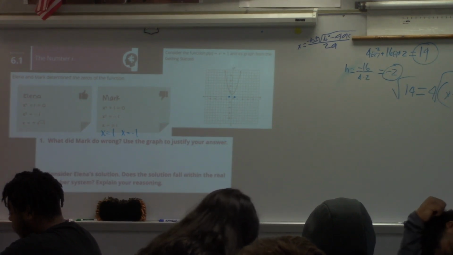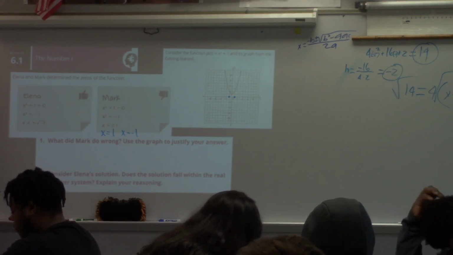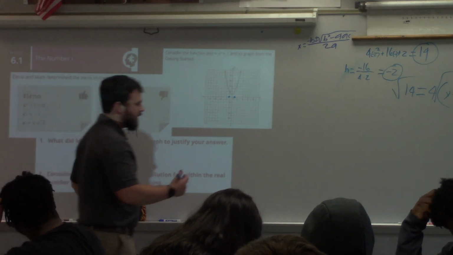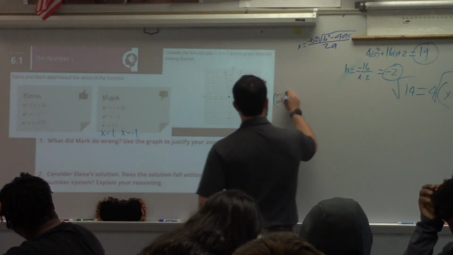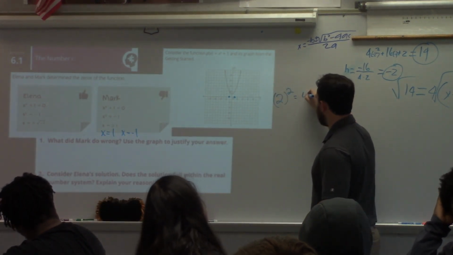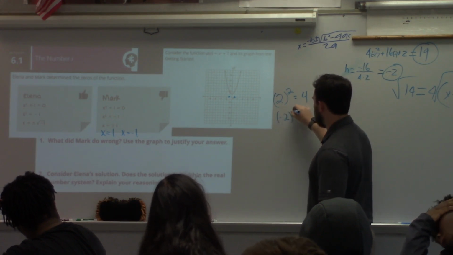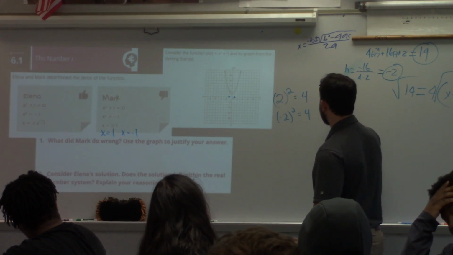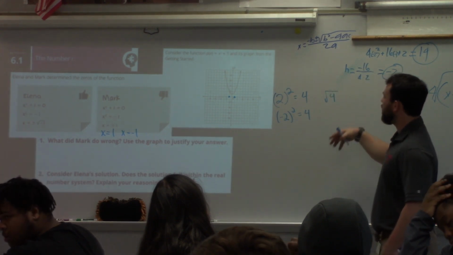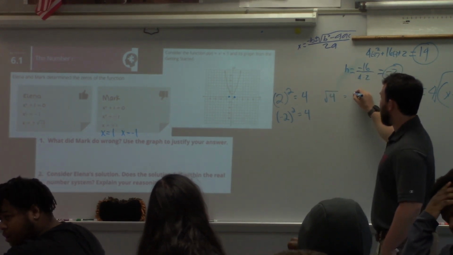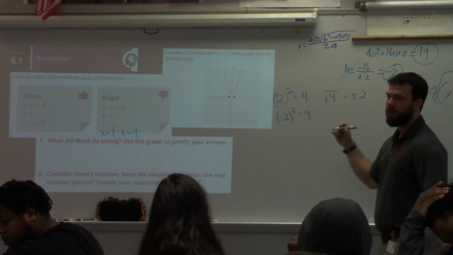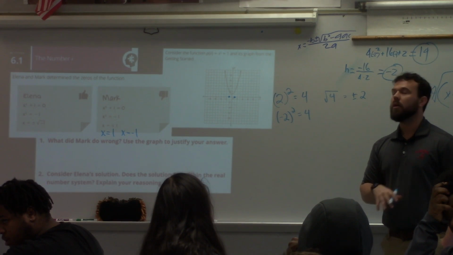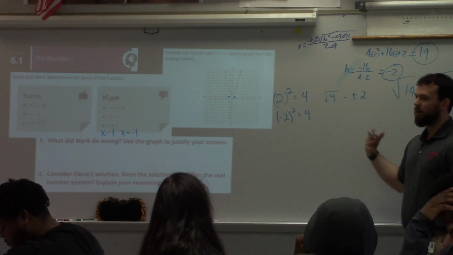Have we ever dealt with the square root of a negative before? Because here's the thing. Let's say I take 2 and I square it, what do I get? 4. If I take negative 2 and I square it, what do I get? Which means, and that's why when we talk about the square root of 4, when we are solving an equation and we take the square root of 4, we get either a positive or a negative 2, right? Okay. Now, technically the square root of 4 on its own is just 2, but when we take the square root, we get that positive or negative.